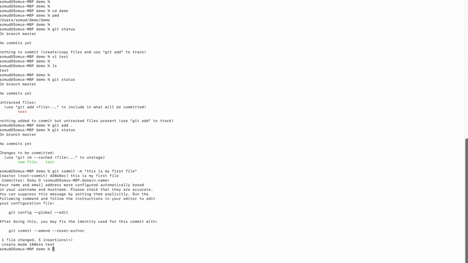So once we commit, we get this message. Now why do we get this message? Because we have not set user ID and email ID for this user, which is local. So that is why it is showing that it is committed with the default user ID and hostname. Now to correct this, before pushing this code to the GitHub, you execute git config --global --edit command and correct your username and email ID, and then you push, it will be pushed correctly.